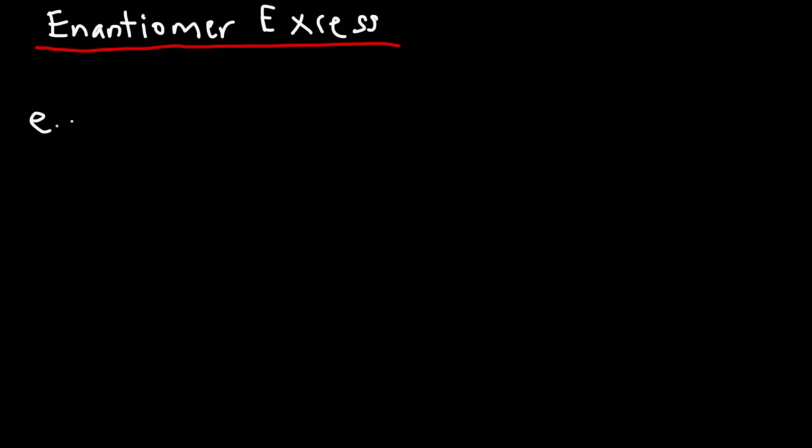Now the next thing that we need to talk about is something known as enantiomeric excess. So this occurs when you have both isomers, let's say the R and the S isomer in solution, but they're unequal. One exists in a concentration that's more than the other. Enantiomeric excess can be calculated by taking the observed rotation of the solution or the sample and dividing it by the specific rotation of one of the pure enantiomers.